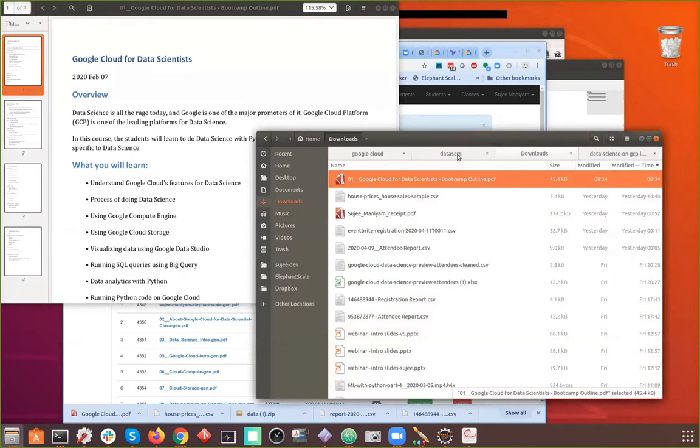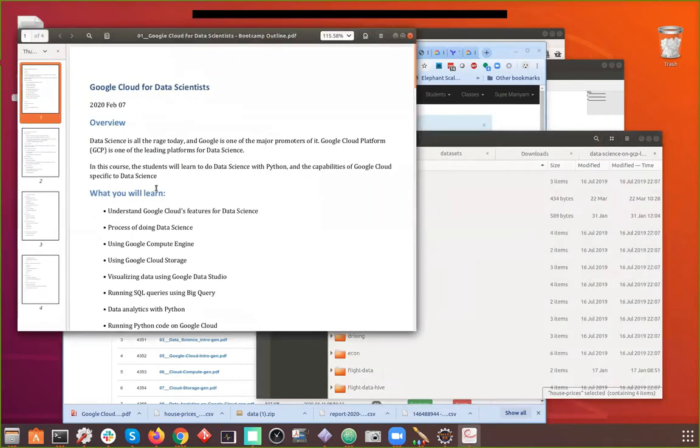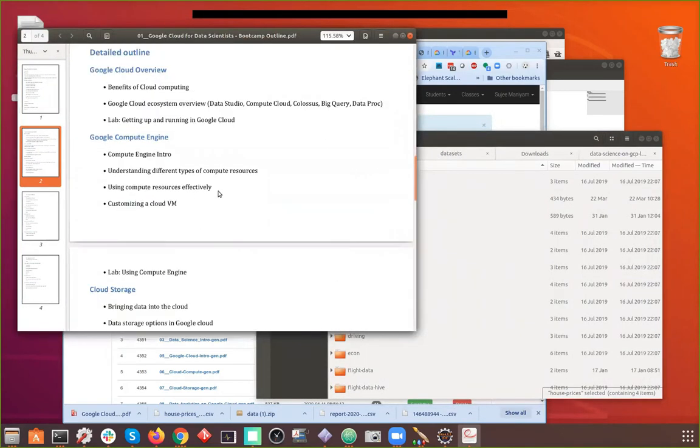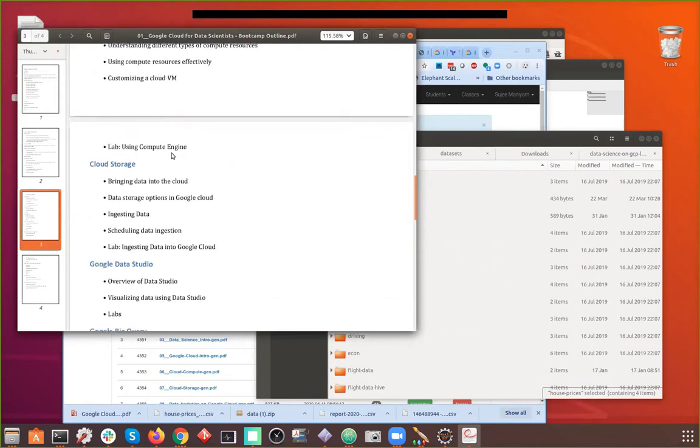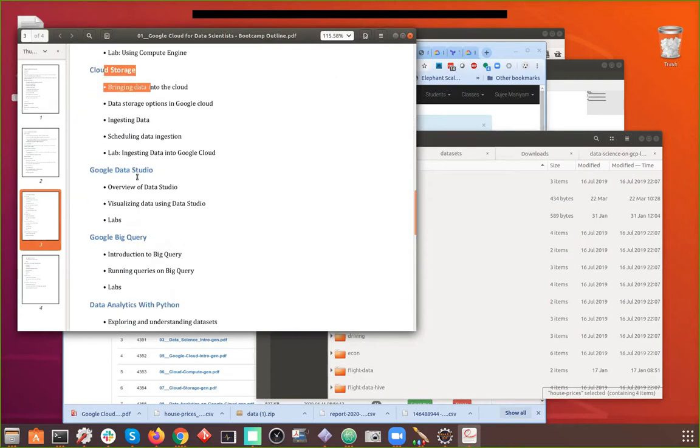So we actually learned the cloud overview yesterday, Compute Engine, storage. We looked at Data Studio. So that's where we stopped. Data Studio, as you can imagine, is very powerful. And if you come from the Tableau, Excel world, you will really appreciate how easy it is, and also how fast it is. For a web-based application, you can just click, click, click, and then it's almost updated instantly. So that's very well done.